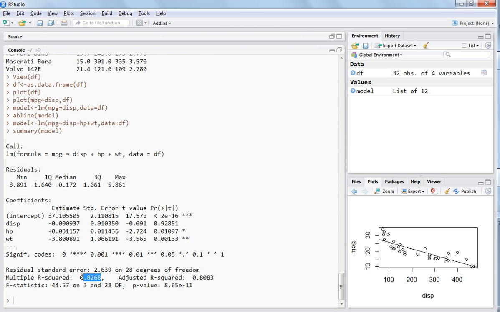That tells us how much of the variance is being explained by the variables. 82.6% of the variance has been explained by this model. Adjusted R squared should be lesser because it tells us, if we add one more variable, whether the multiple R squared has decreased, increased or not. So it is telling that. So adjusted R squared should be lesser, right?